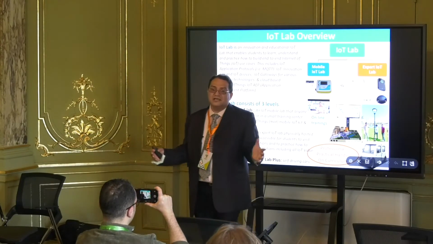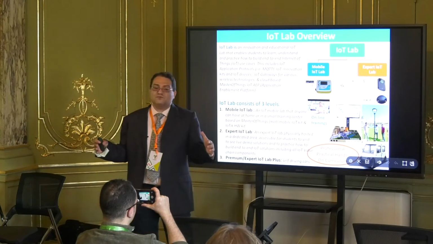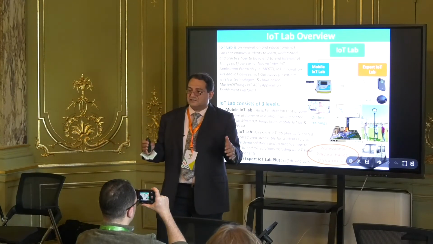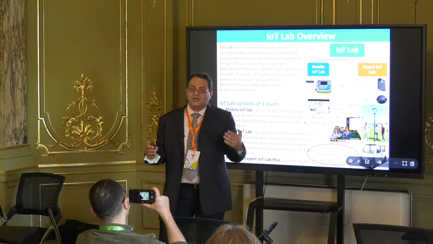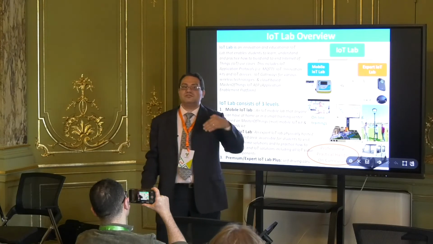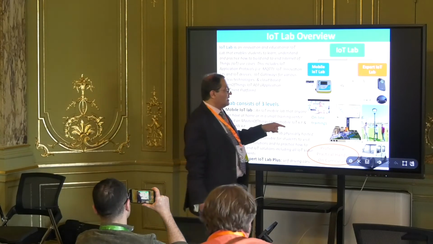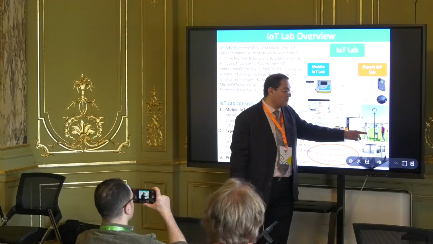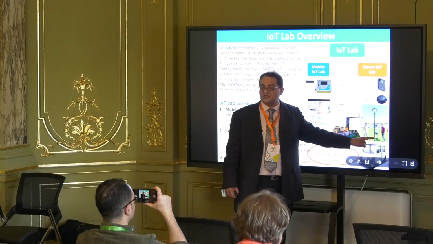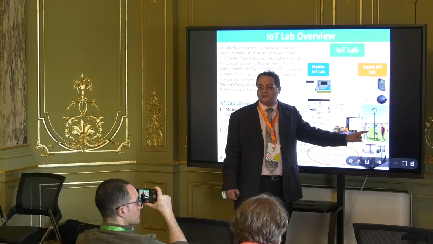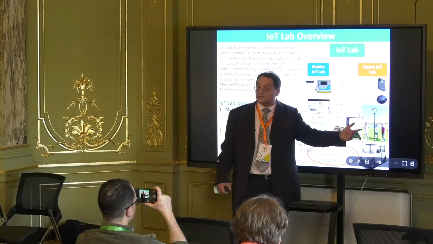This is why this Expert Lab should be in a place, in a ground floor, with large windows to be able to see what's happening in the outside of the lab, where we install smart poles outside, where we install irrigation management system in the outside, where we install parking sensors in the outside of the lab.